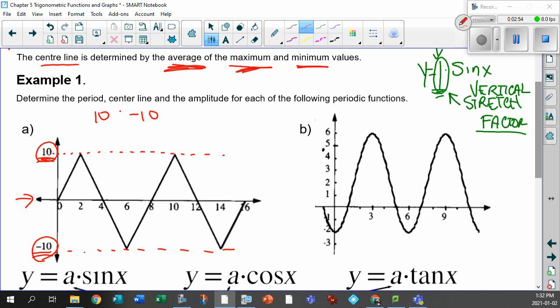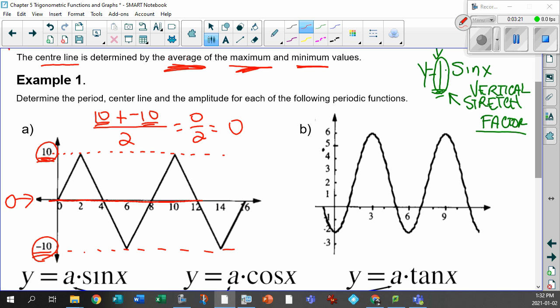All you've got to do is, just like an average in math, add the two numbers together and divide by 2. For example, let's say you get 80% in one test, 90% in another. Add them together, divide by 2. You know the average is 85. Well, there you go. You just figured out your average. Good for you. You got honors. In this case, look, 10 and -10 give you 0 over 2, which is 0. There's our center line right at 0.